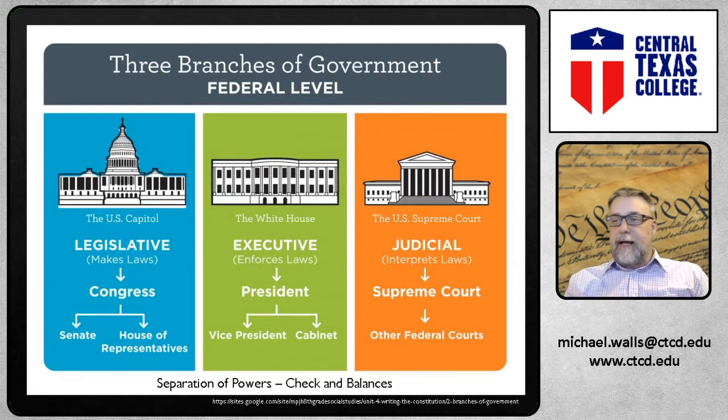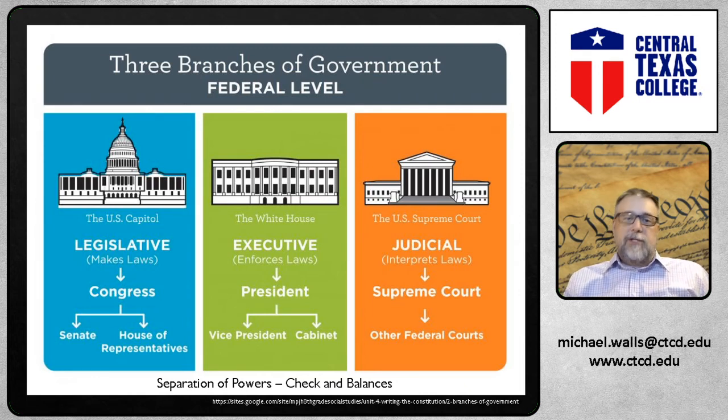So then the third branch is the judicial branch. Their job is to interpret law. I prefer the word adjudicate. So think about when there's a discrepancy or a dispute between 2 people or 2 parties or 2 states, and they're arguing about some point of law. It is the judicial branch's job to make a decision on how we're going to apply that law. Or let's say there's 3 or 4 laws that talk about this one situation, their job is to decide which ones are most important.